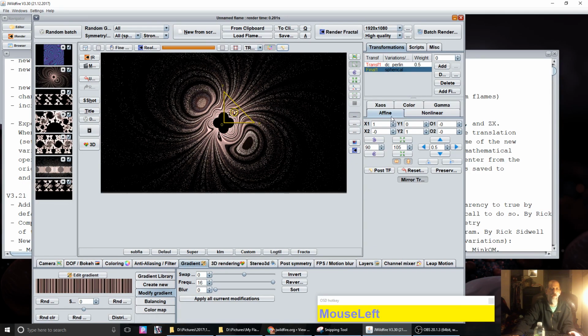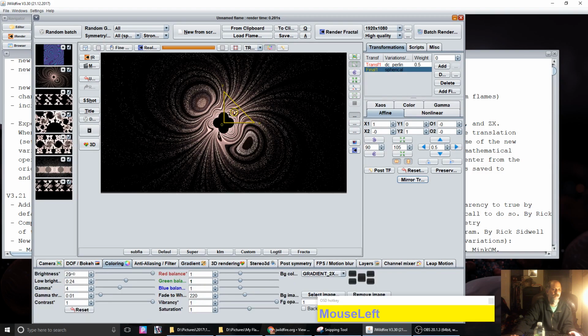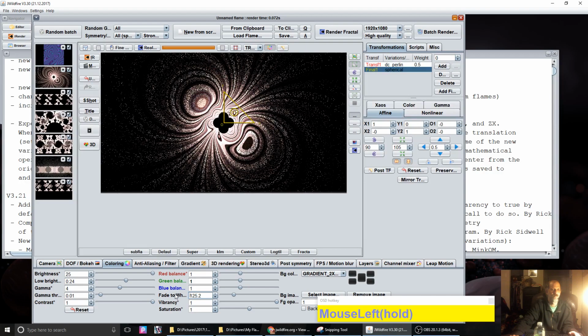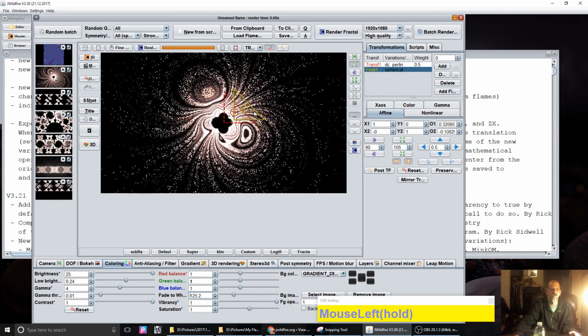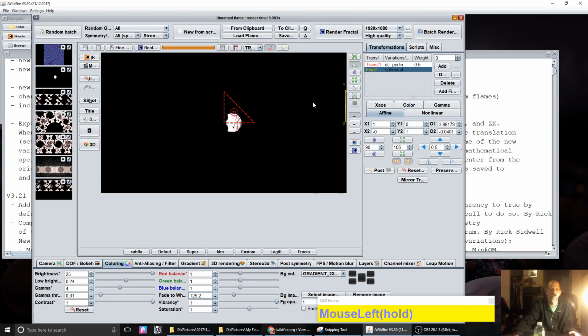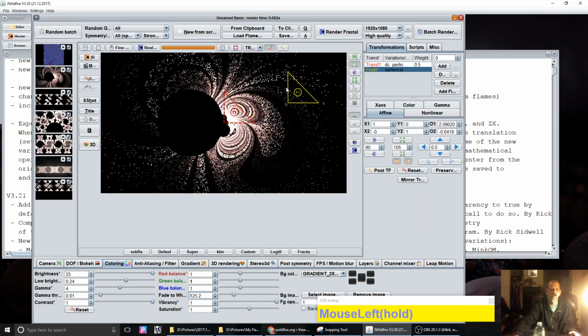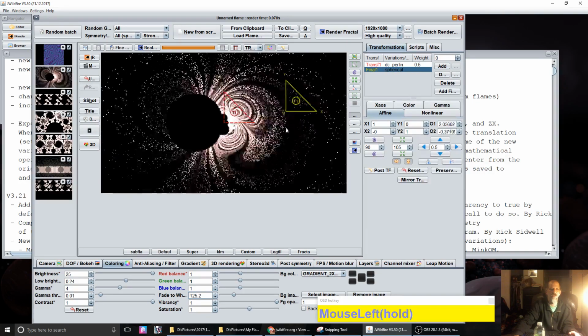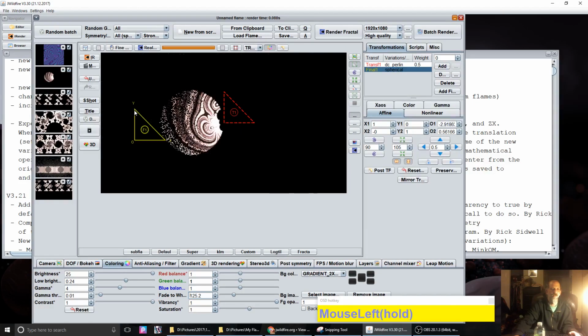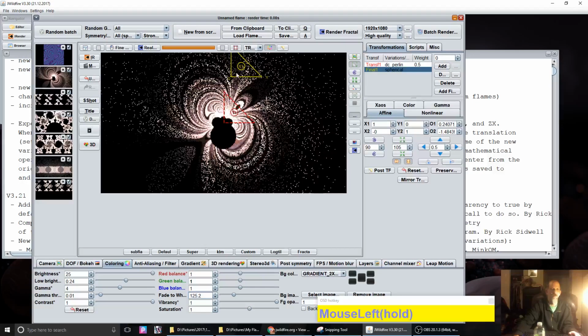I'm going to have it on pre. I'm going to turn off mirror so you can see what it does. I don't know if you can see that or not. So with pre, it's moving like this.